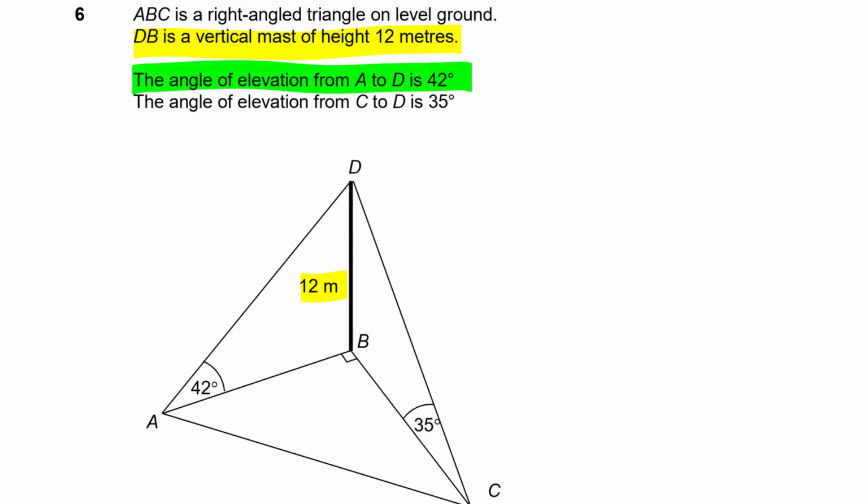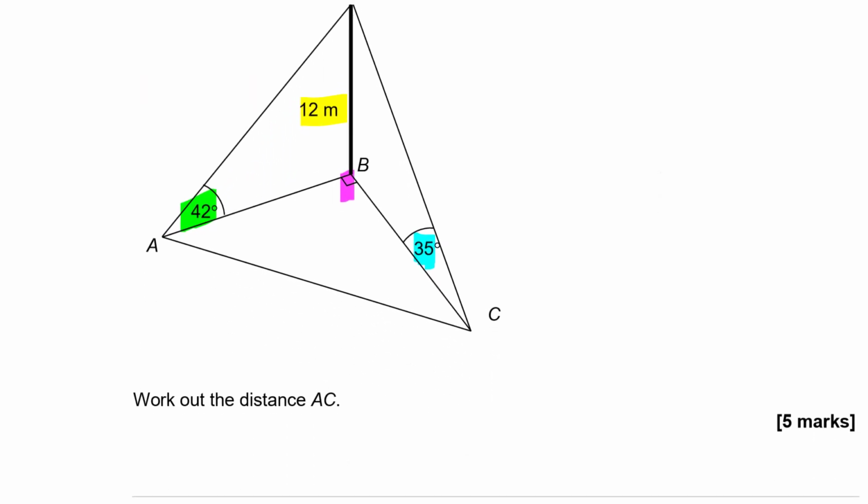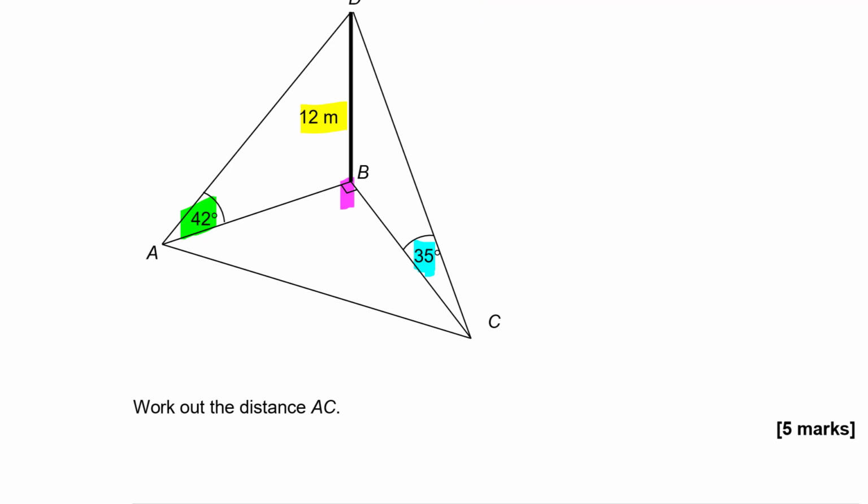The angle of elevation is 42, that's already been given, it's down here, look. And the angle of elevation of CD is 35, and that's already been given. Okay, so all the information is already on the diagram. Plus it's a right-angled triangle at ground level, and that's been given there. So all the information in the worded part is in the diagram, but it isn't always the case, and it's always worth double checking that there isn't anything missing from your diagram. So we need to now work out the distance AC, which is that long distance there.